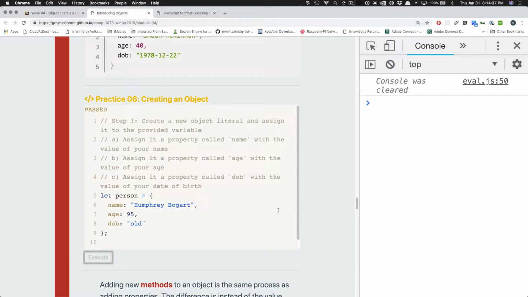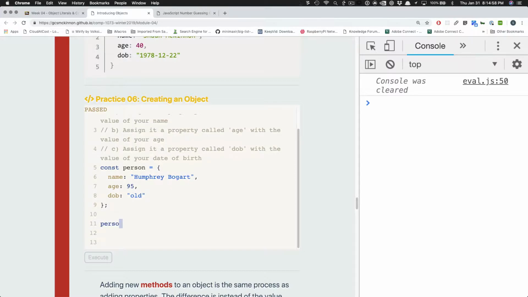Yeah? Why are we using let in this one instead of const? That's a good question, because it doesn't matter, because you could do const, because const is only referring to the person part of it, and it's already a literal object. I'm pretty sure once you've done const... The only thing I was concerned about is that you wouldn't be able to add a new property to it. Let's just try person.newProp equals booyah.